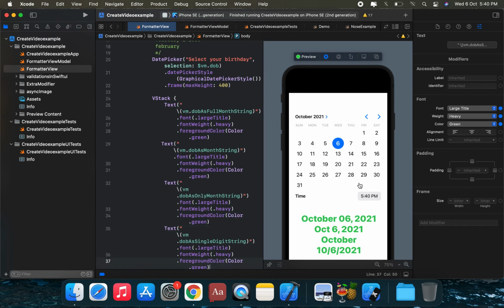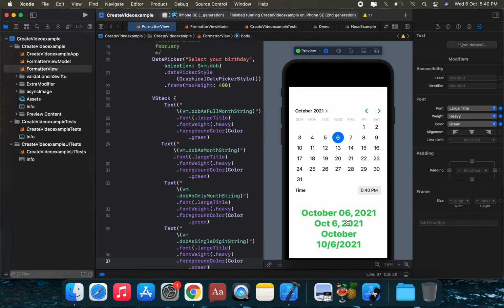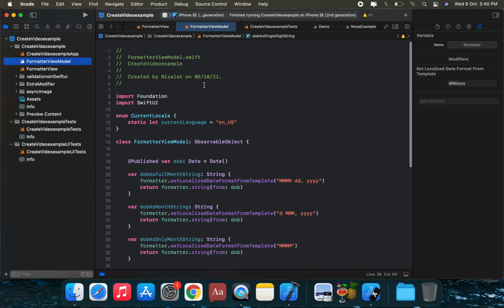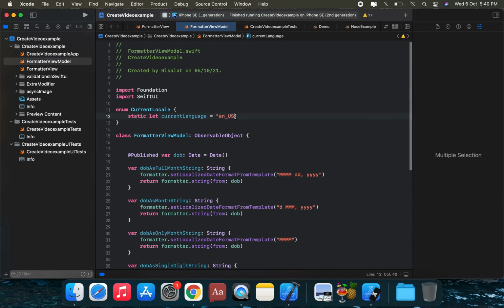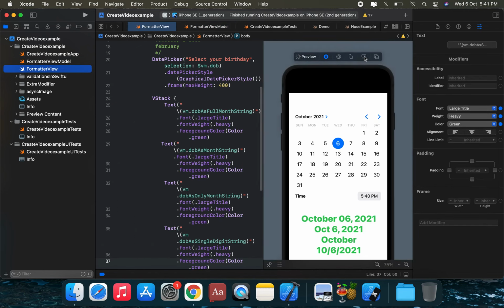Okay, in this situation, suppose we run this part. So October 6 2021 and October 6, this is another template of this date format. Suppose we're going to change the code in your language to English. Suppose this is English, this is GB. We can apply this English GB, this is the United Kingdom code, and you can change this code.